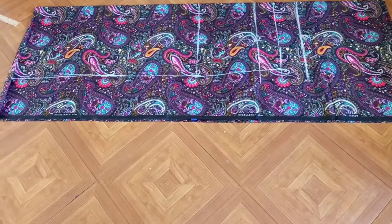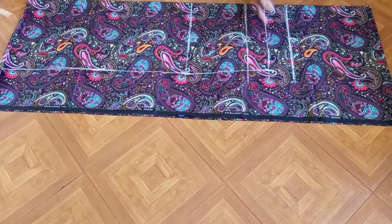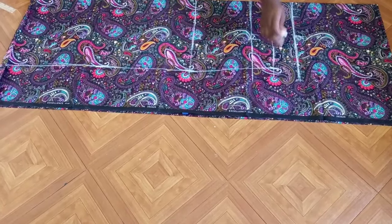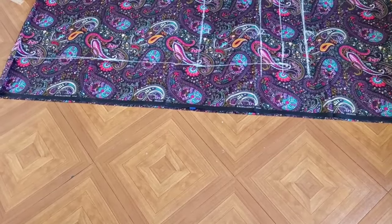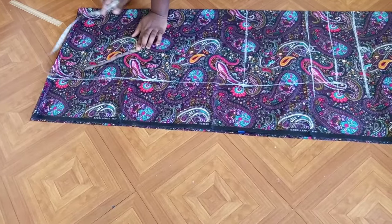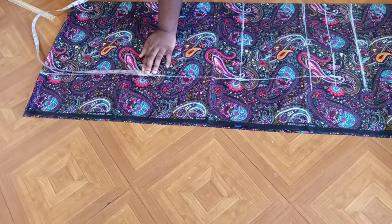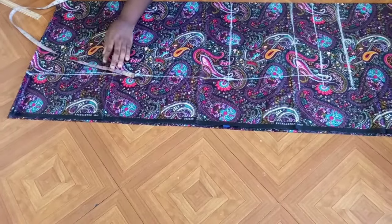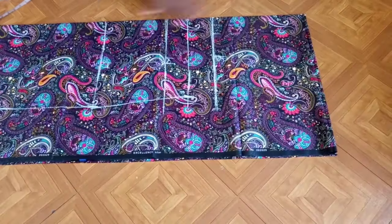If you don't want yours to open at the sleeve, you can adjust when sewing. I'm going to transfer all my measurements to the other side and then go to the sewing machine and top stitch following this line. One important thing: when you come down to this part, stop about 10 to 13 inches before the end so you have an opening at the hem for walking. I'll use 13 inches for mine. Now the next step is the neckline.